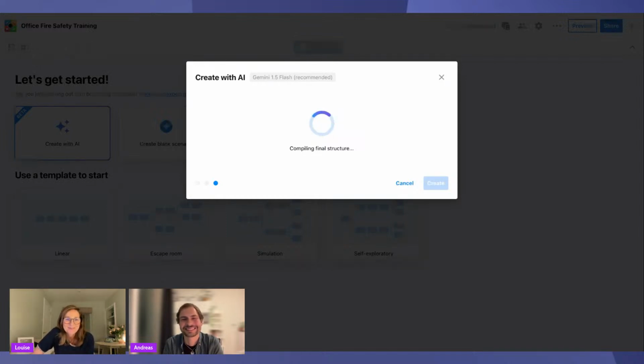No, exactly. And I already clicked on create because it takes AI about 1 minute or even less to create the outline of the structure. And just to refer back to the previous steps we just took, my tips would be to be very specific about the description of your course or of the training scenario you would like to produce.